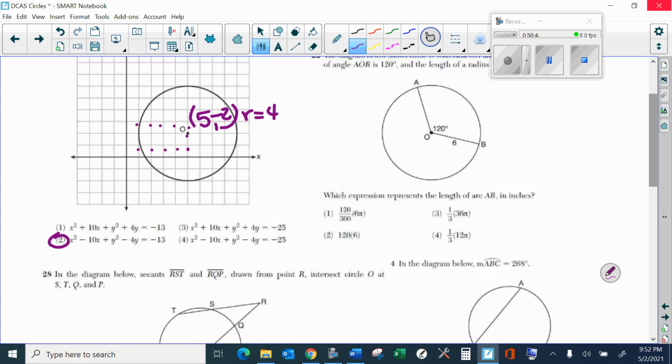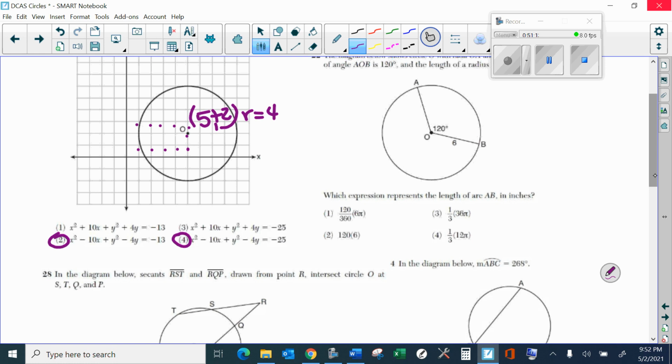So now we're down to these two right here. And then it has to be a y plus 2. Well, that's y minus. Oh, and it's not (5, negative 2), it's (5, positive 2). That's why. All right, so x minus and y minus. Oh, okay. So they're both there. So it's down to those two.